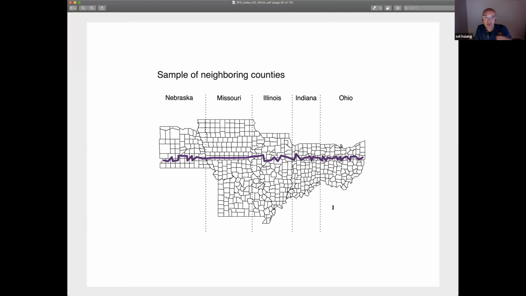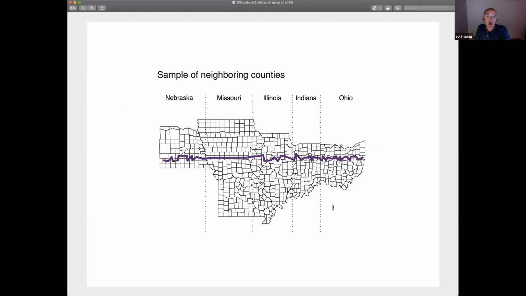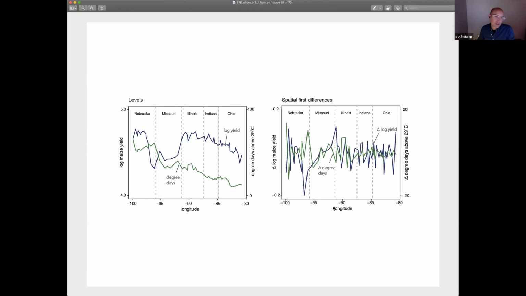And so what you see here is you're traveling across states. And sorry, I'm going to show you just what the variables look like along a single one of these channels, okay? In this case, the blue line is log of yields. The green line is our degree days, okay? So how many hot days you observe. And what you see are similar to what we talked about before, these slowly moving trends across space that are very spatially coherent and lead to omitted variables bias. On the right, you see the data when you take the difference along this channel. And so you remove those trends. And this is the variation that we use in the regression.